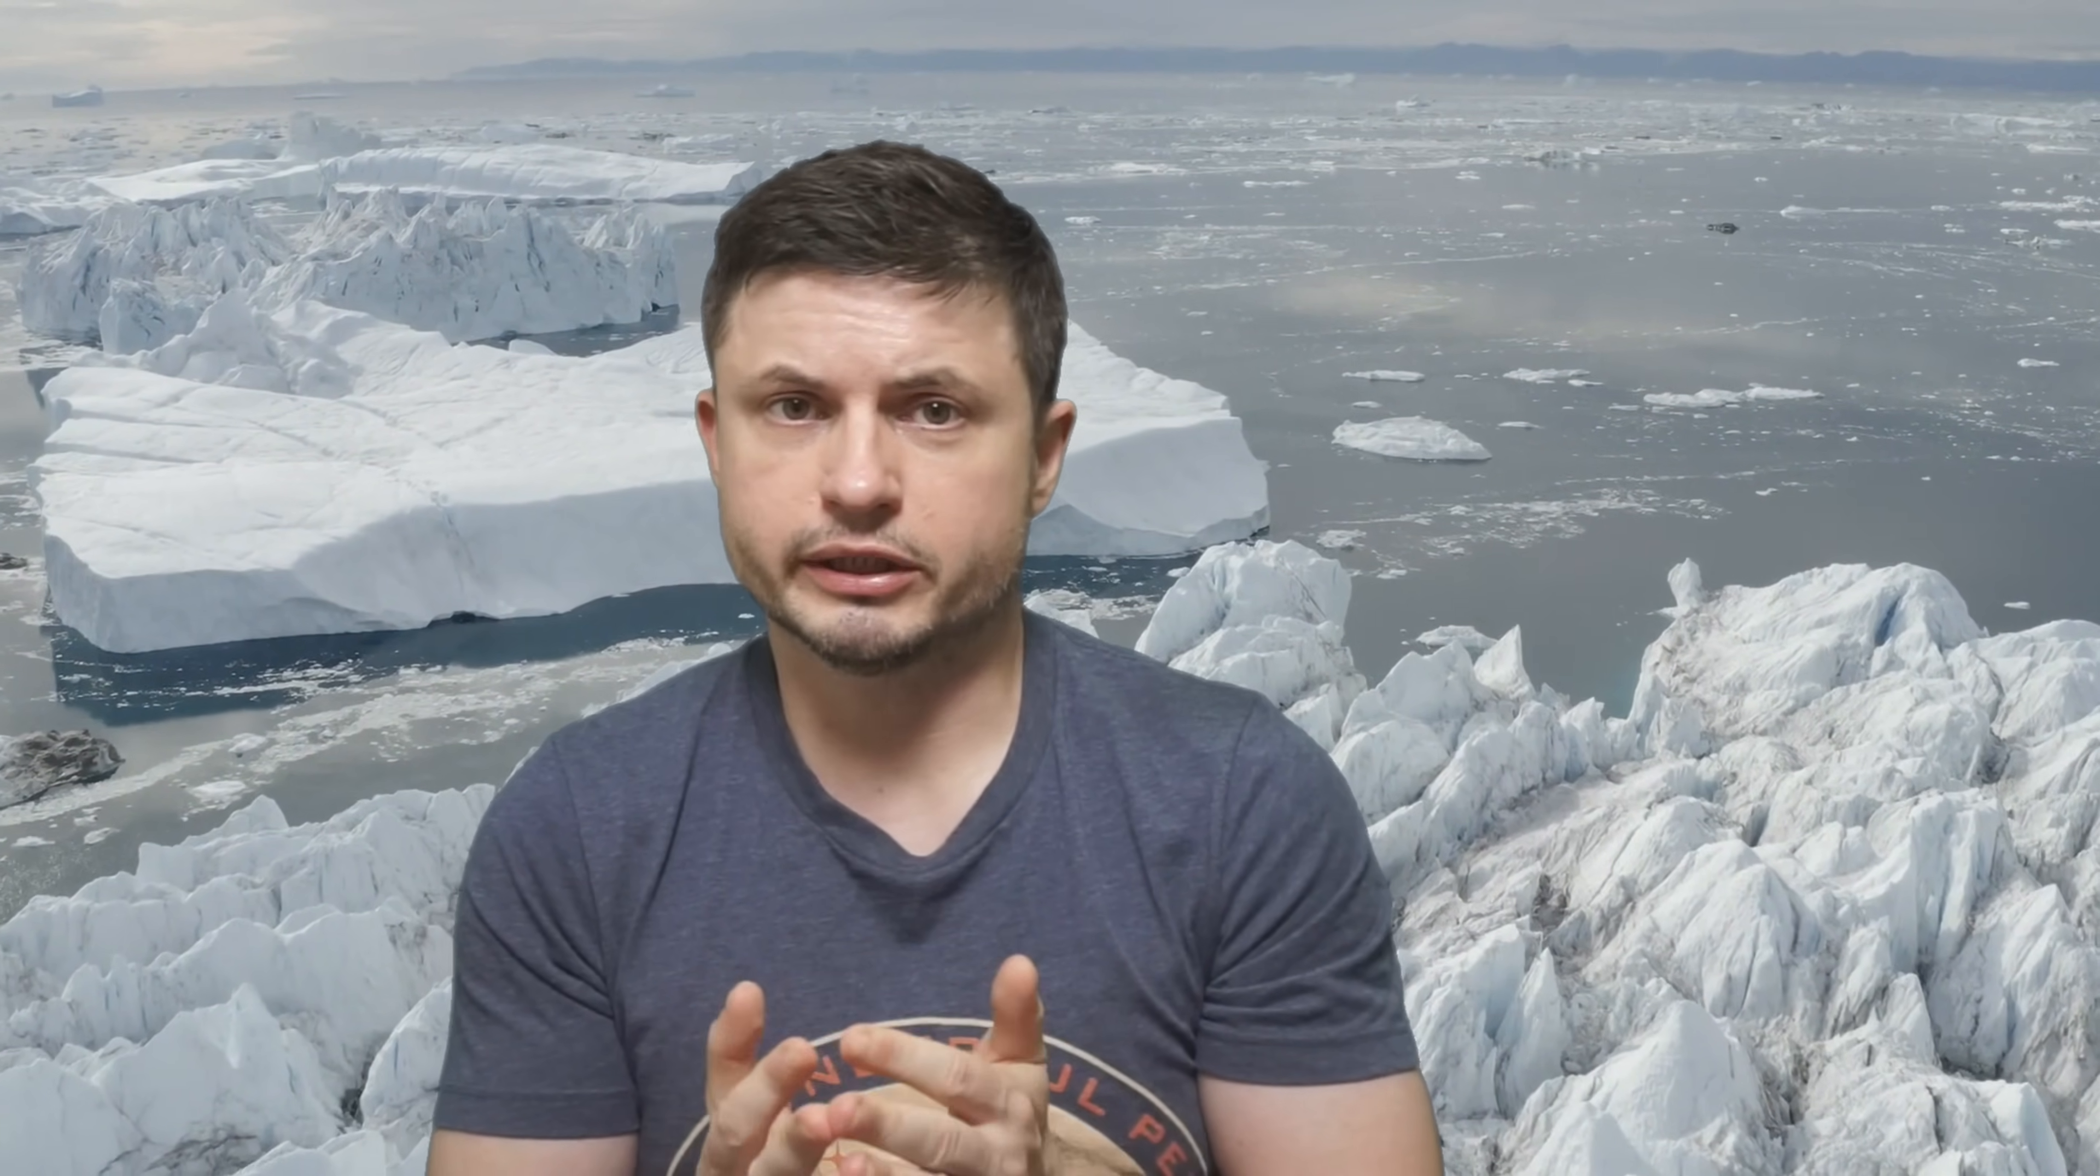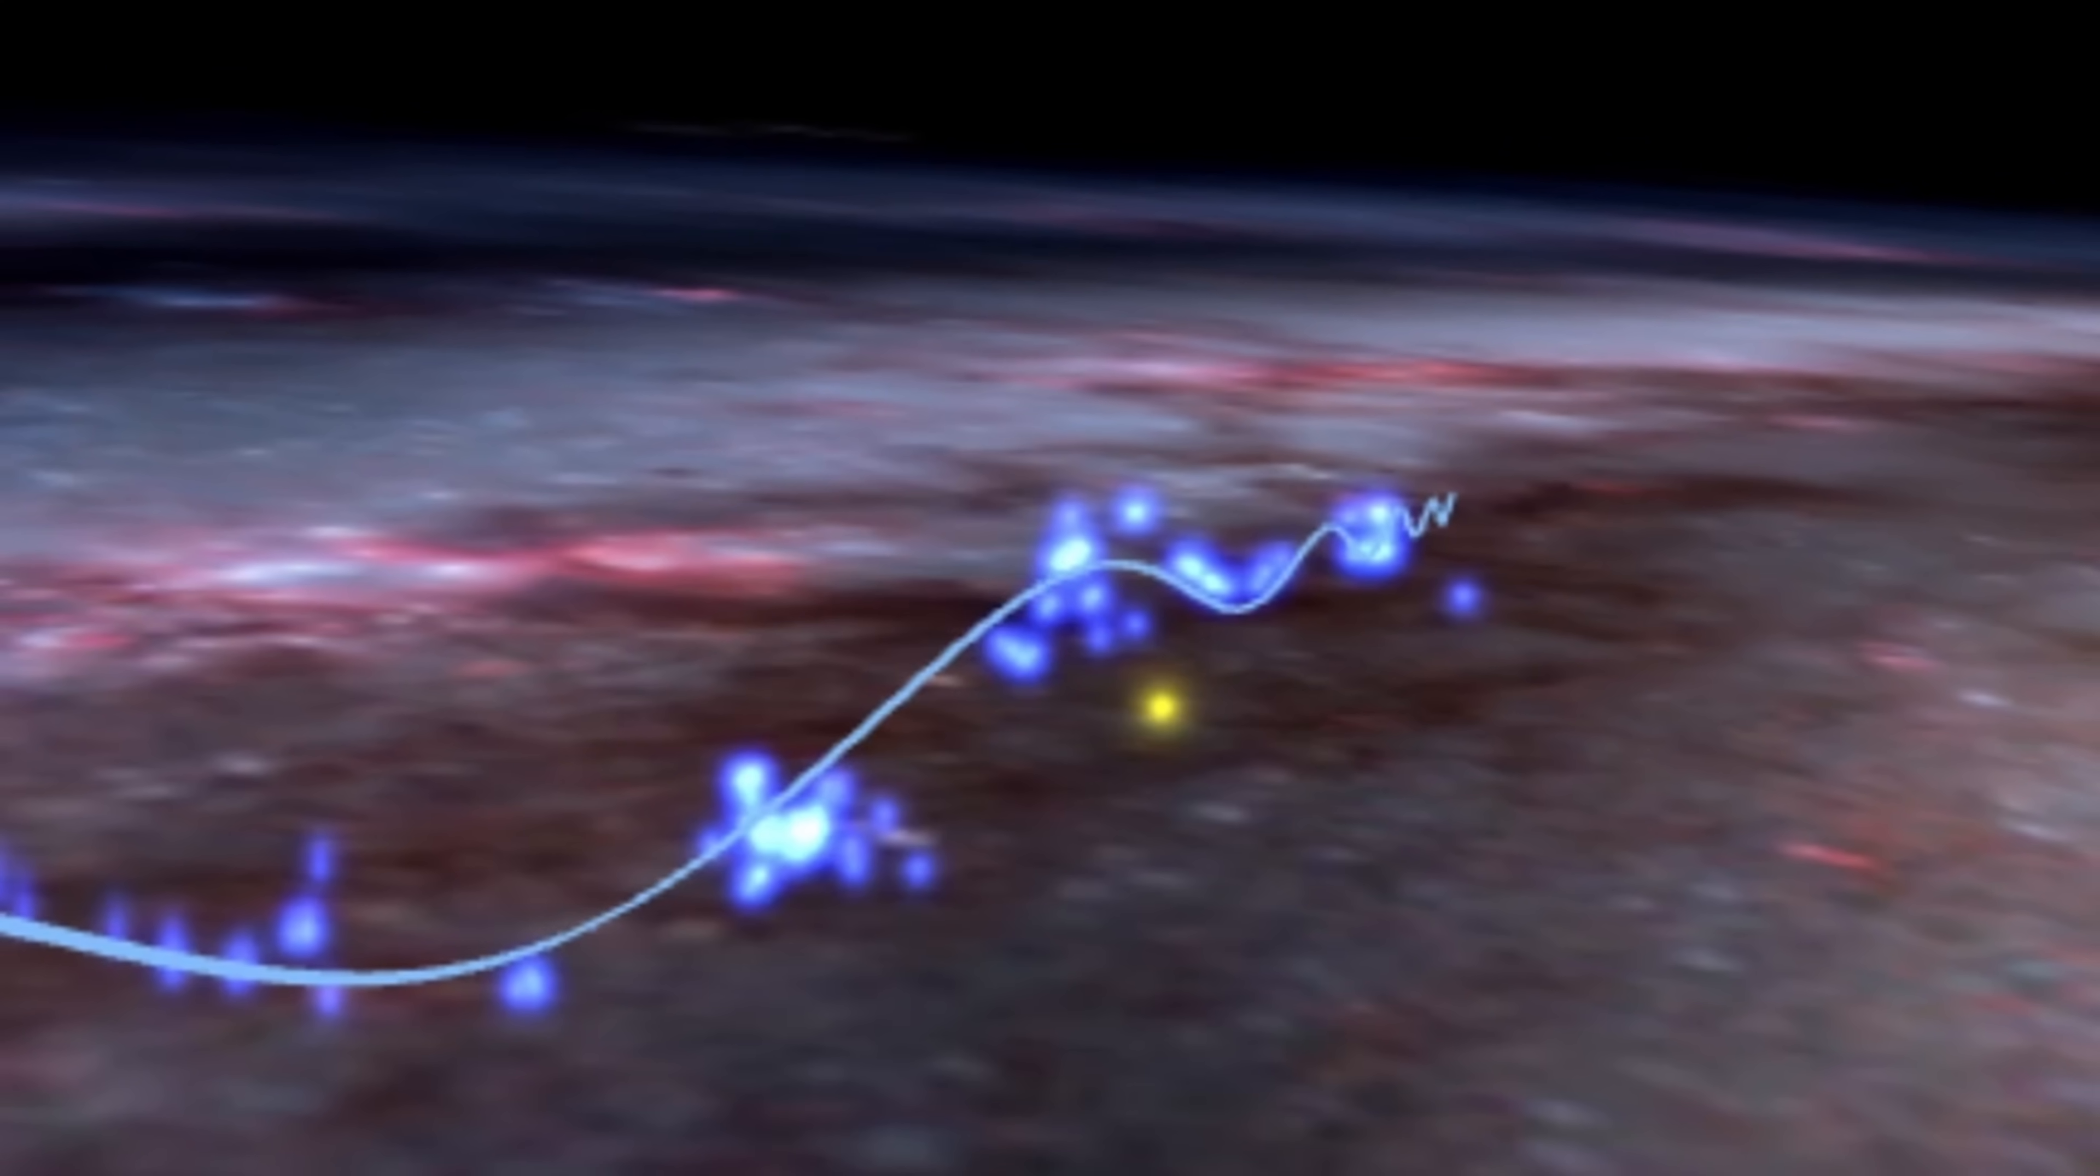But the thing is, we don't really know exactly what would happen and how this unusual cooling would be achieved. So, for example, when it comes to interstellar dust, in order for this dust to affect the planet, and in order to produce the cooling we seem to observe, the density of dust and gas inside this wave would have to be million times higher than what we actually observe right now in the solar system. But based on the observations we have so far, this doesn't seem to be the case. So if it did affect the planet, it probably had to be in some other way.